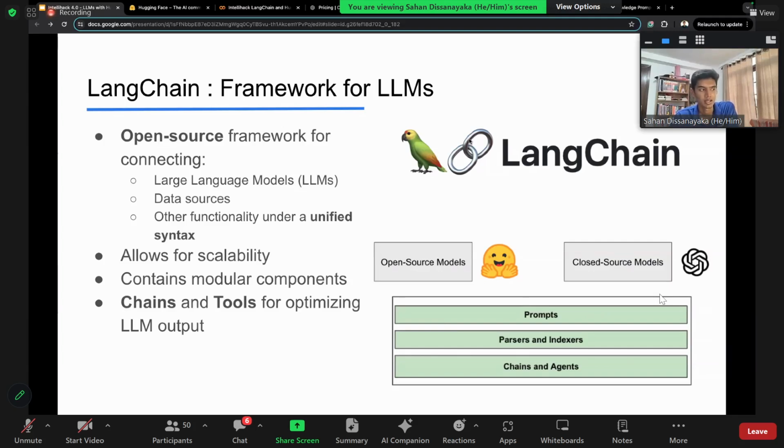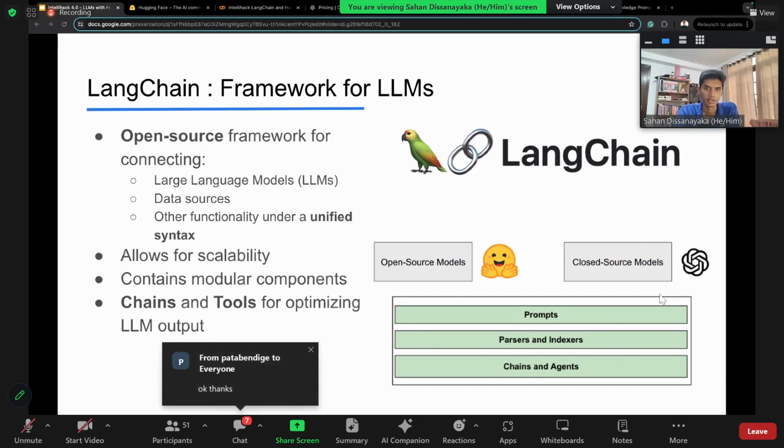As I explained, Hugging Face is sort of an open source hub. It allows you to create an OpenAI key, I'll show you that. So that's the difference. Even if you try OpenAI models with a Hugging Face token, it doesn't allow you to do prompting. So that's the disadvantage. Hope I answered your question. We'll see some demonstrations so you will understand, and I'll show you how to create OpenAI API keys as well in the demonstration.